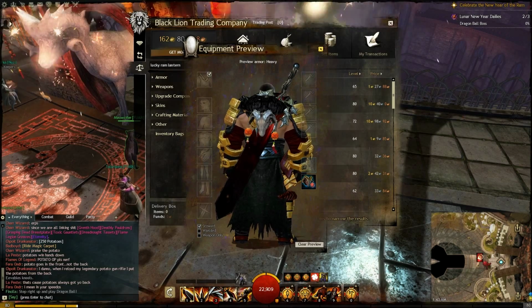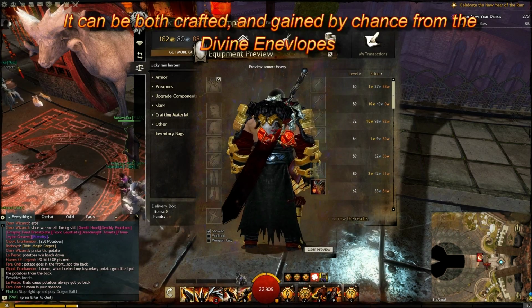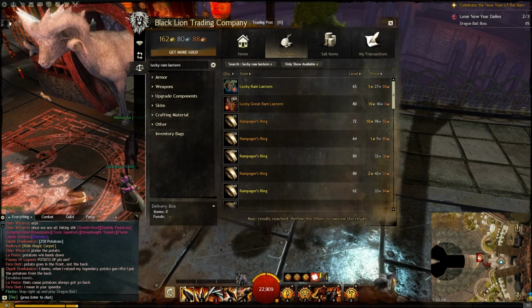Now this, I'm pretty sure you just get from the envelopes that you buy, and this, I think you have to craft? If you do, I will put either an annotation or a link in the description to the wiki page of this and how to craft it. But it may very well just also be an item you get from the envelopes.